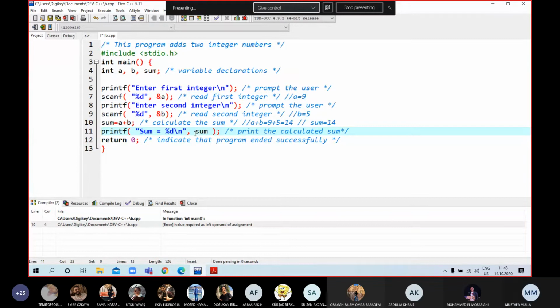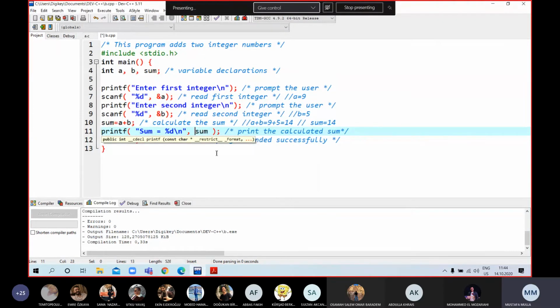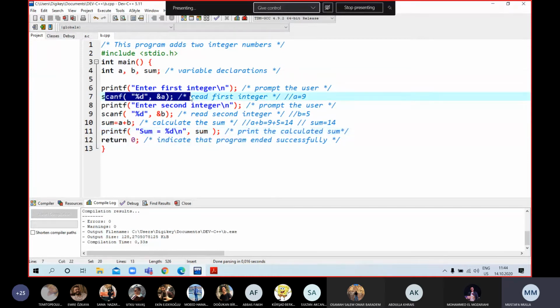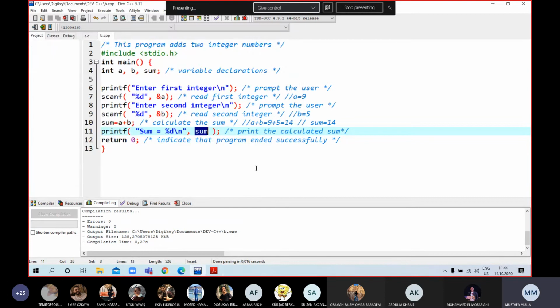I can show you. If you put AND here, you will not see 14, but you are going to see the address of the sum value. For example, 9, 5, you see 6, 4, 8, blah, blah, blah. So this is actually the address in the memory, the address of the sum. That's why be careful, don't put AND on the sum in printf. In scanf, we are using AND. In printf, we are directly writing the variable that we want to print. Any question about that?